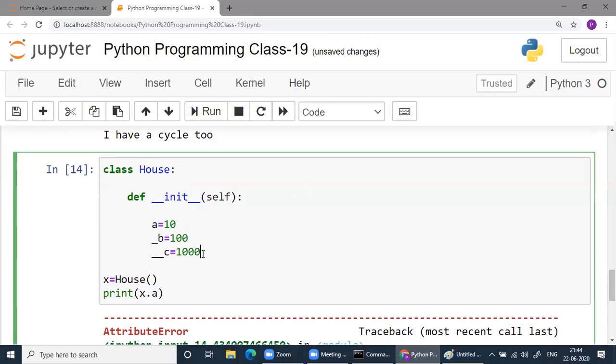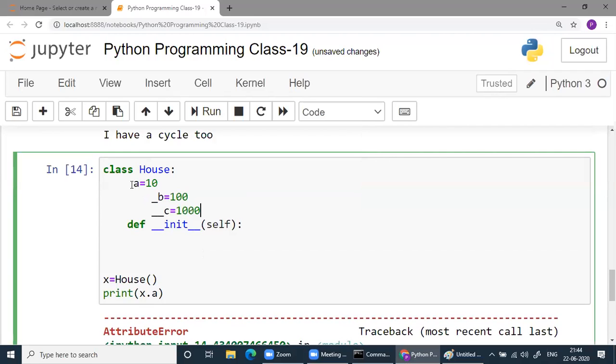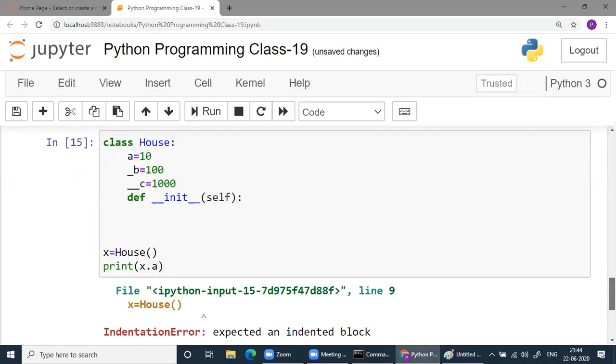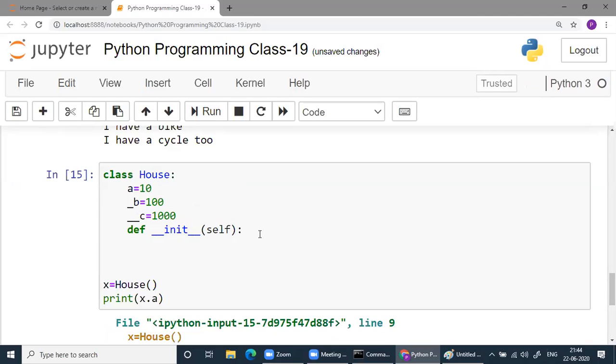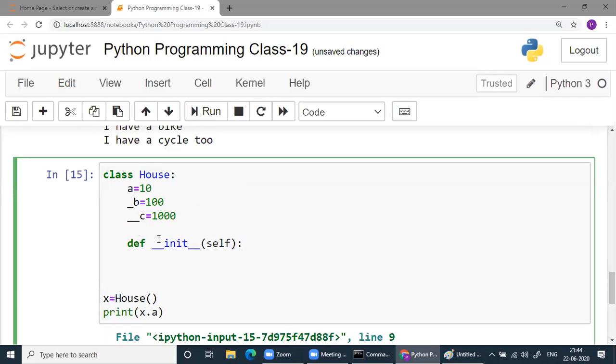All right. We'll come back to this. We have to write self here. Now cut here, paste here. So A will come here. Now indented block. Okay, this is not even required now, but anyway, let it be.